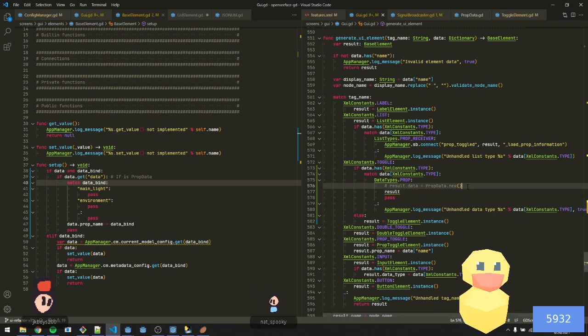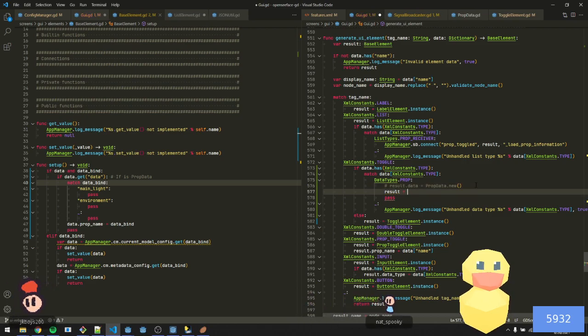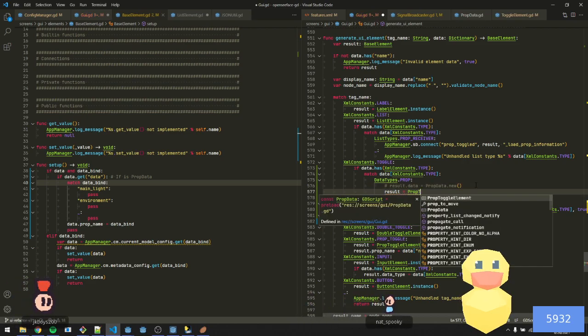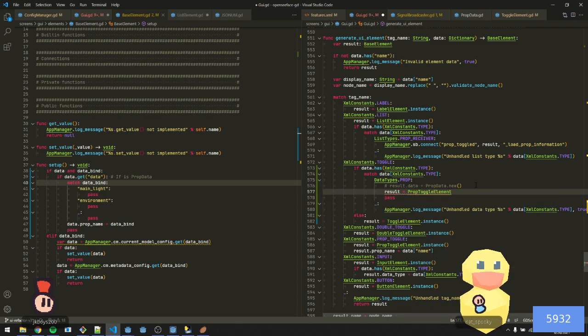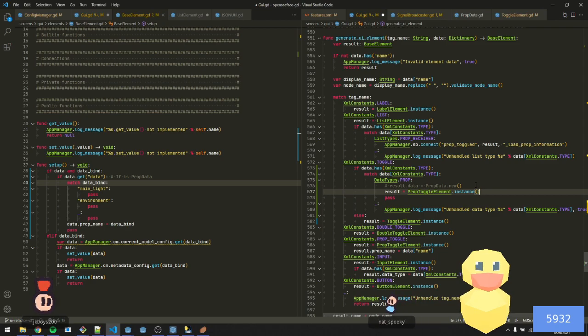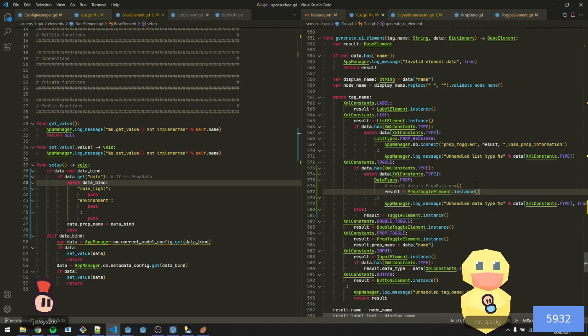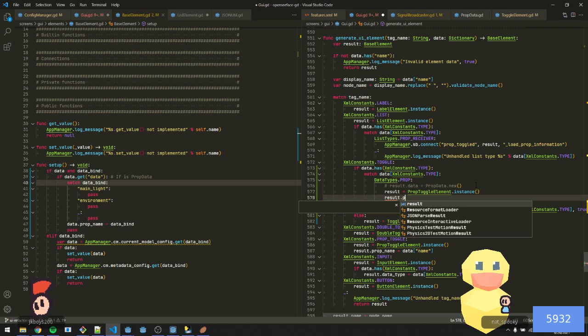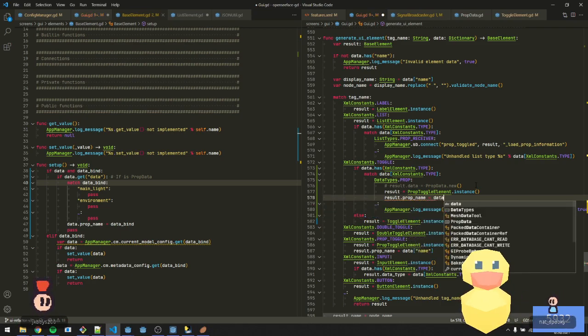And then here we can do result is equal to prop toggle element dot instance. It's a bit weird, but I think this will work. And then we'll just do result dot prop name is equal to data name.